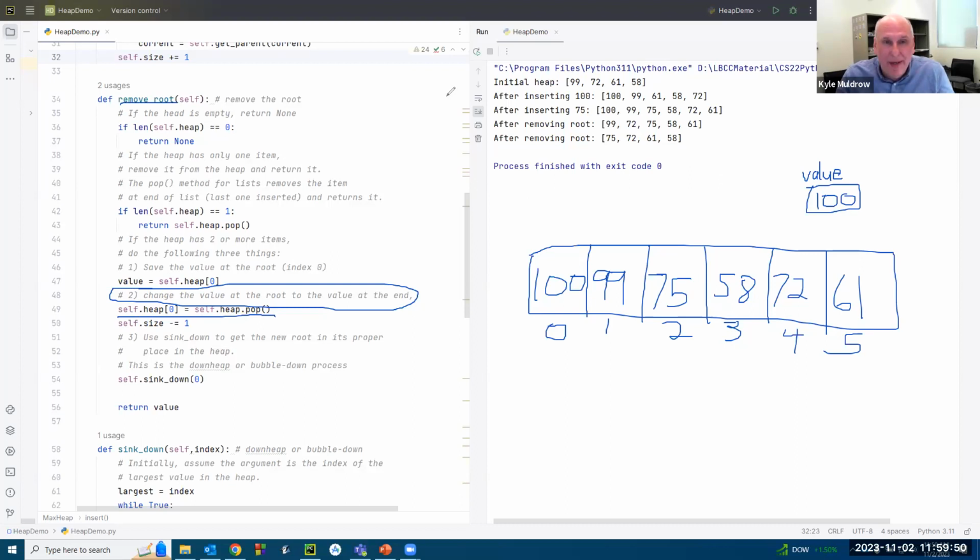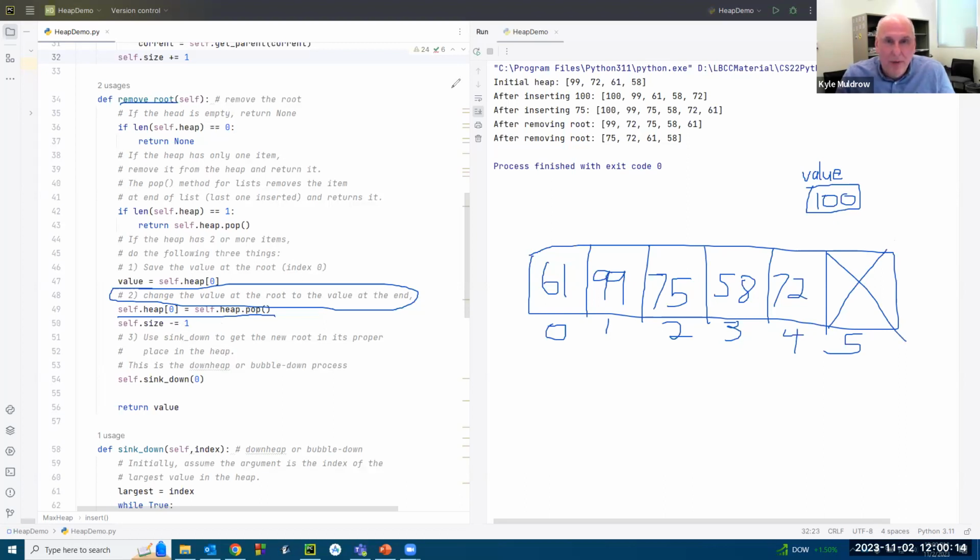So what's going to happen is the 100 goes away and is replaced by the 61. The 61 also is removed from the list. There's nothing in that last slot anymore. We're going to ignore it. We also decrease the size by 1.